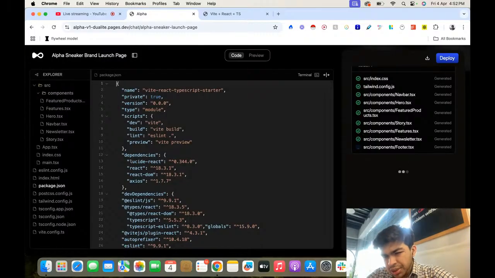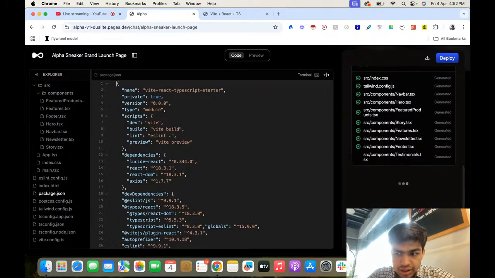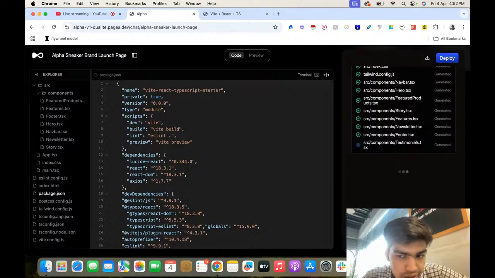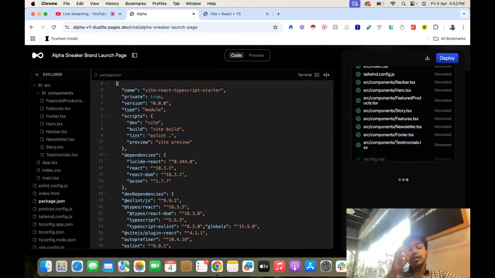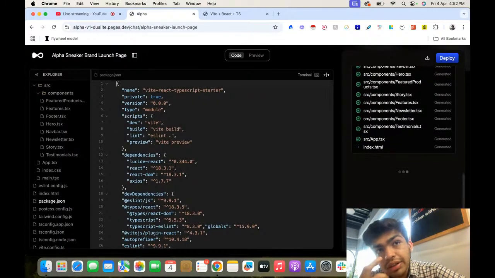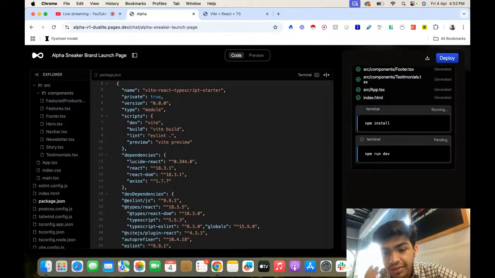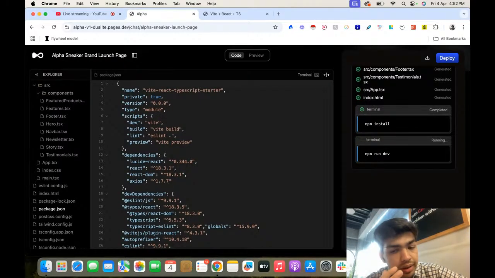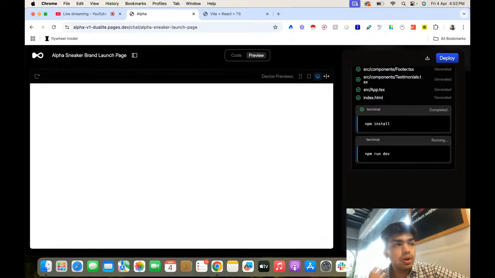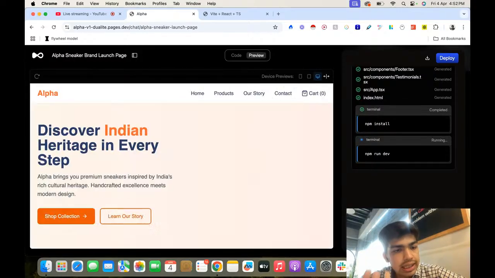It's creating a newsletter. It's creating photos because it's a launch page. I'm assuming Alpha, the sneaker brand, not Deolite Alpha, is having a newsletter thing also. What I would really want you to understand is you can see the detailing in all of this, right? When we created that Galaxy page, Cosmic Vessels, there was so much detailing on all of these things, on the testimonials. It was all relevant, well structured and well written. So it's not only about the overall quality, but also about the detailing inside it.